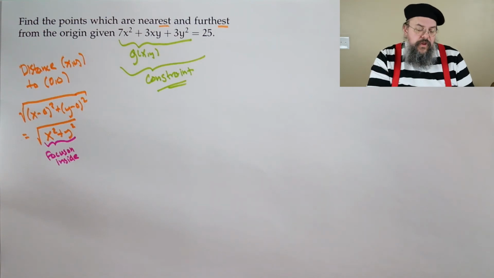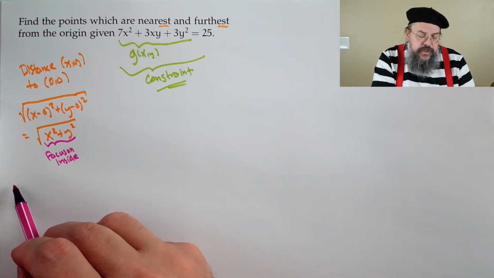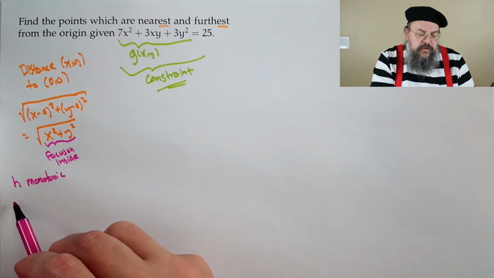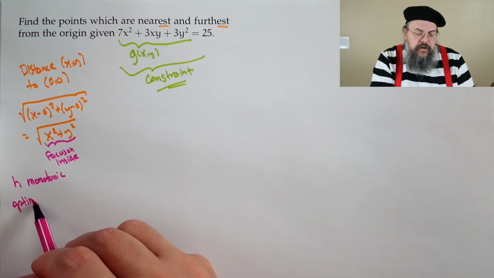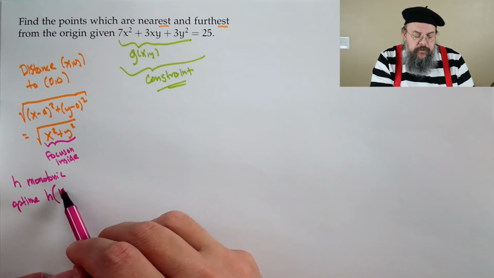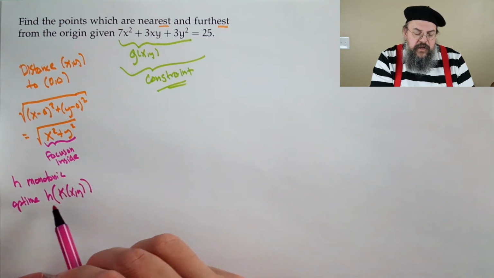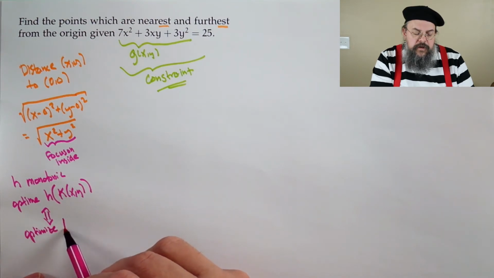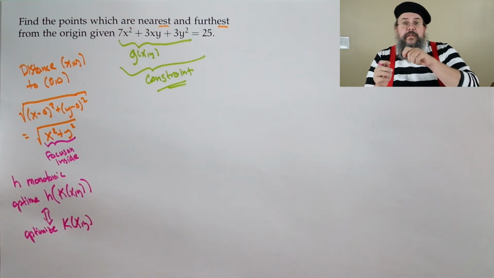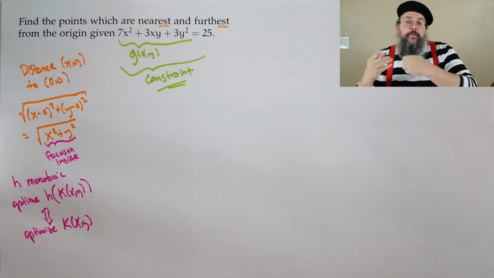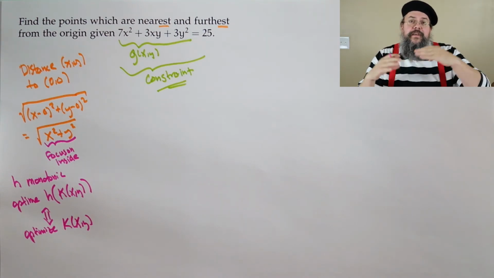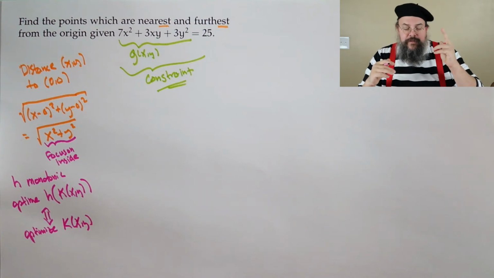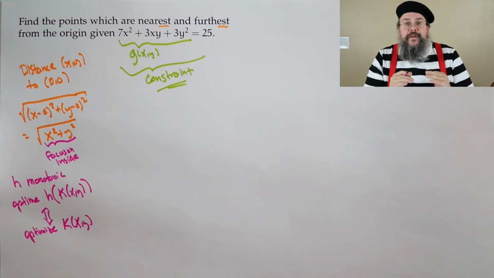What's the general principle? Well, the general principle says if you have some function, I'll say h is a function and it's monotonic, and you say, look, if I'm trying to optimize the function h of something, all right, I'm running out of letters of the alphabet, I'll use k. To optimize h of k(x, y), it's equivalent to saying just optimize your k of (x, y). In other words, if you have a monotonic function, you can say just optimize what's inside. That's because when you have a monotonic function, if you want to make it as large as possible, make the inside as large as possible, or as small as possible, make the inside as small as possible. It even works if your function is monotonically decreasing, and you just have to make a small adjustment in your mind, but it works out.